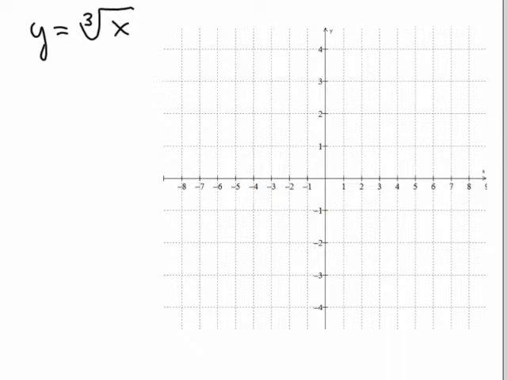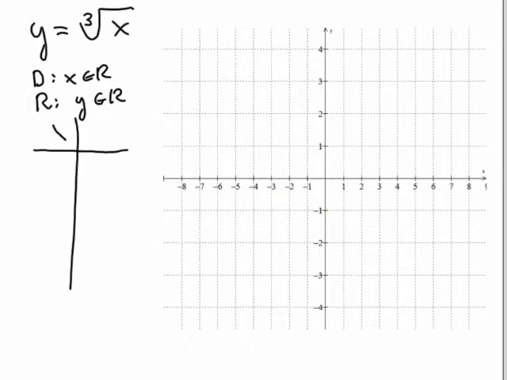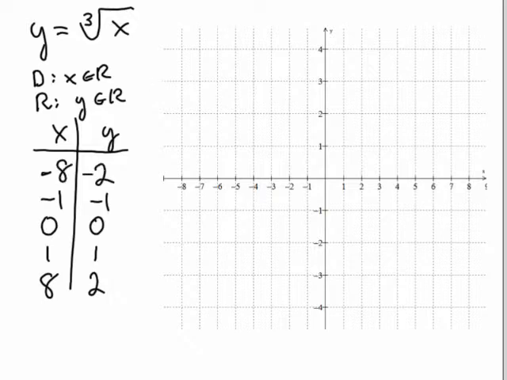In terms of an odd indexed radical function, such as a cube root of x, we know that we can cube root negative values, so our domain here will be all reals. And the outputs will be all reals as well, as we're going to see when we just build a little bit of a table here. The cube root of 0 is 0. The cube root of 1 is 1, and the cube root of negative 1 is negative 1. And the next convenient value is 8, the cube root of 8 is 2, and the cube root of negative 8 is negative 2. And plot these points. Get a graph that looks like that.